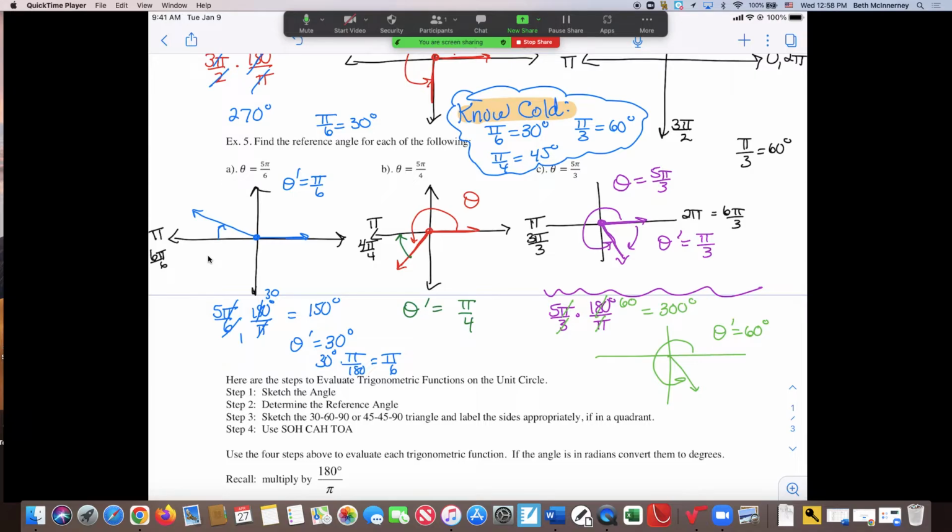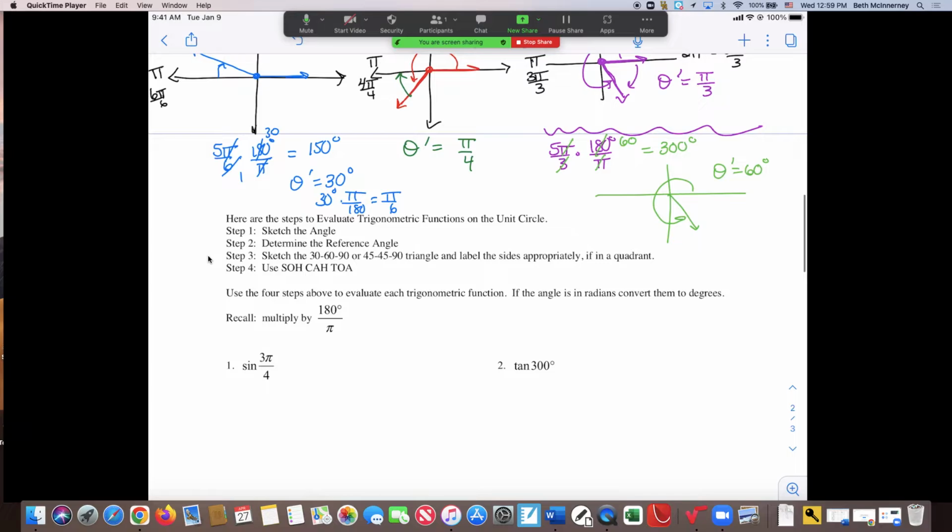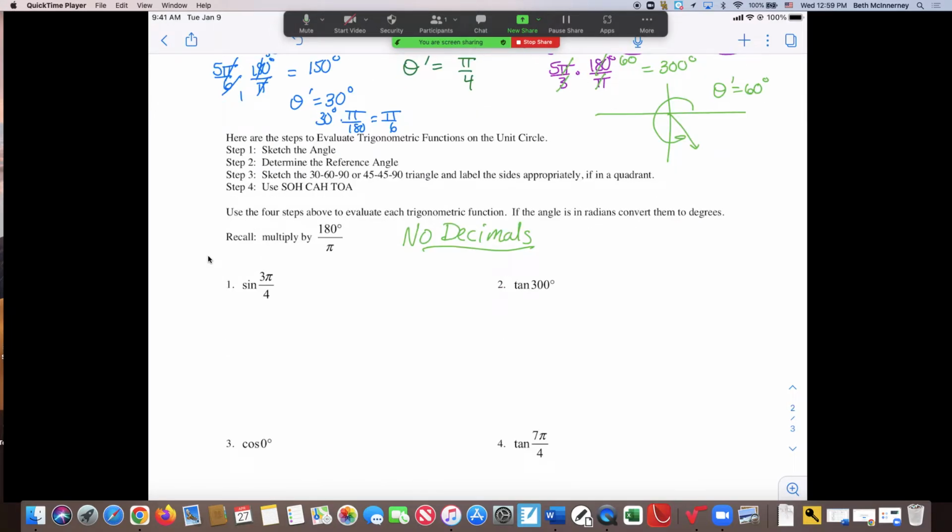But when this is new, it's higher level, okay? We're doing higher level thinking. So now we're going to evaluate. These would be no decimals. And you're going to see this because I got a little frustrated on that maze in the card sort. Students, you are never ever typing this into your calculator to evaluate. This is not the SOHCAHTOA where we were trying to get decimals. These were laying a foundation for the unit circle, doing things exactly.